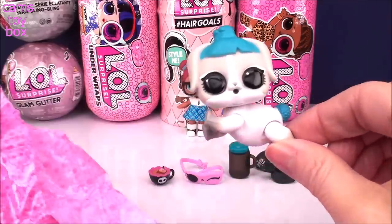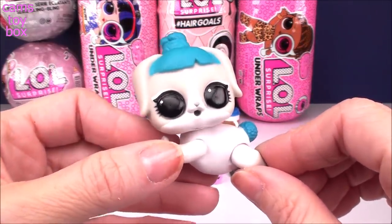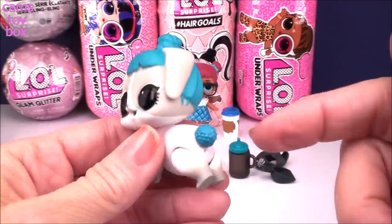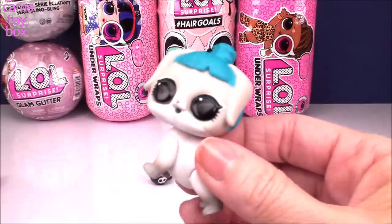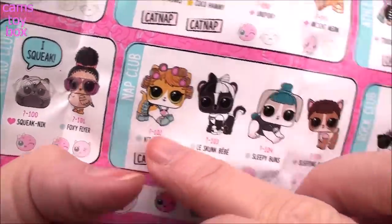And our pet, I love this pet. This is Sleepy Buns. How cute is this little bunny, right? I love her blue hair. She's got, of course, her hair in a bun. The little blue cotton tail. Super, super cute. Let me get the collector's checklist and we'll check out what she does. Okay, here she is from the Nap Club.